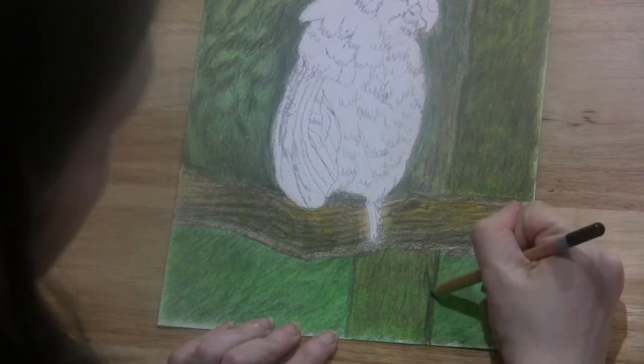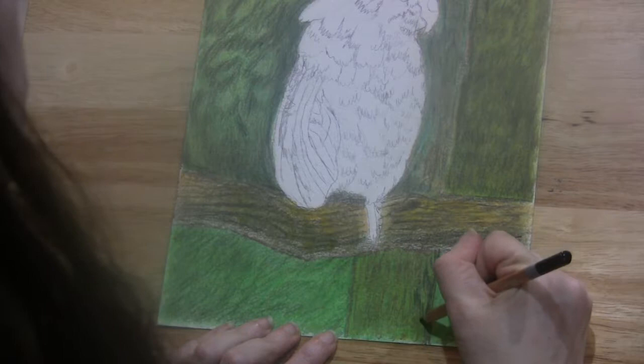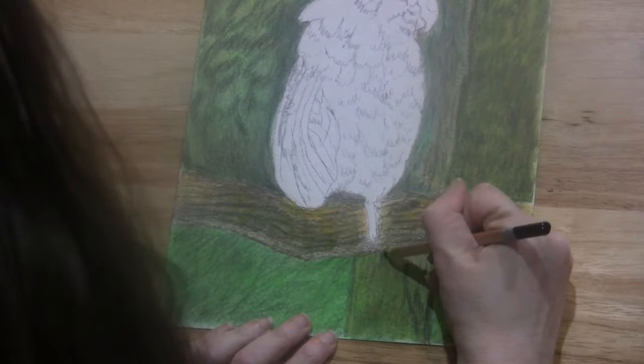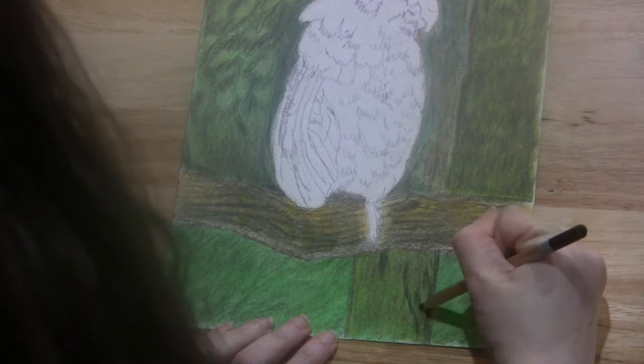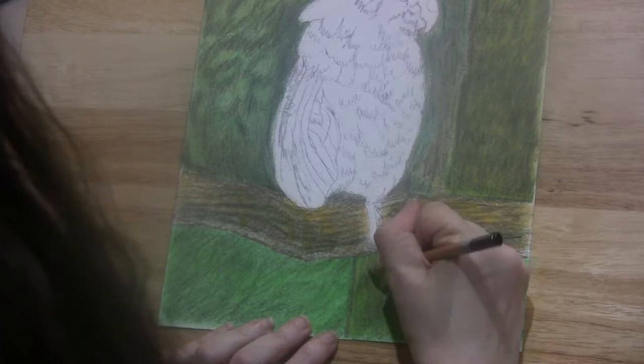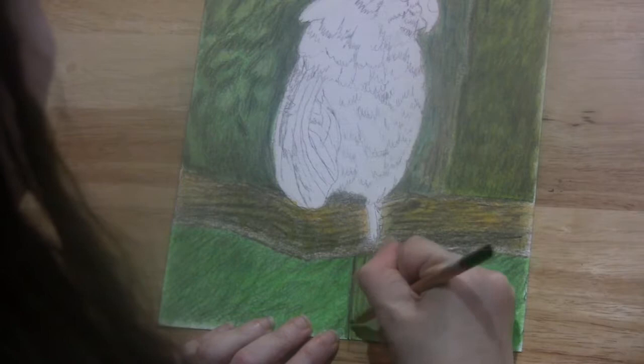Again, just putting in those veins and some of the texture of the bark. Again, you want to continually look at your reference photo and look at those veins and those bark lines in the tree and see what direction they're going, because you always want to copy those. You want those to go in the direction that they're going in the photo so that it looks more realistic. You don't want it to look like you just scribbled a bunch of lines or drew a bunch of patterns onto the tree, because then it won't look like a real tree.